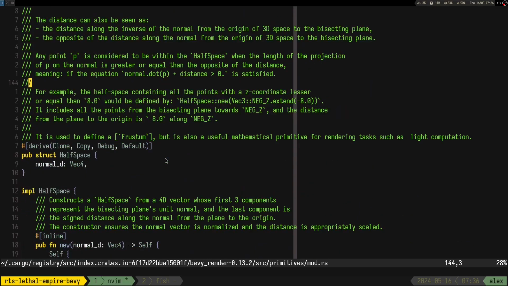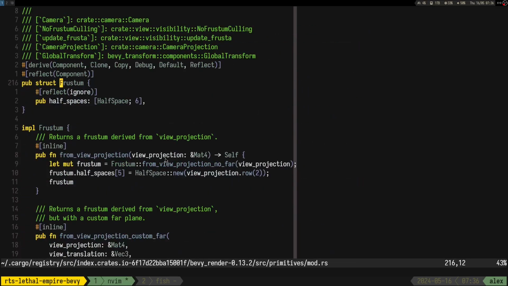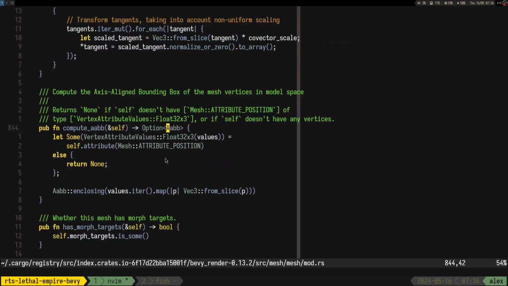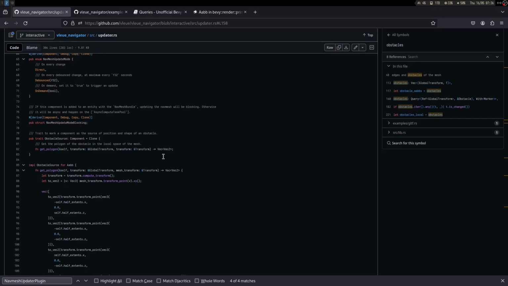Oh, and from sphere. Yeah, whatever. It's just starting to go downhill.